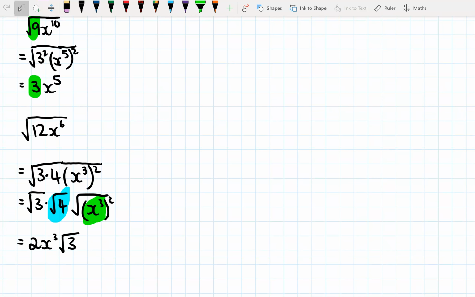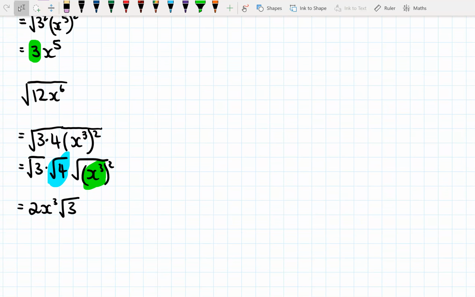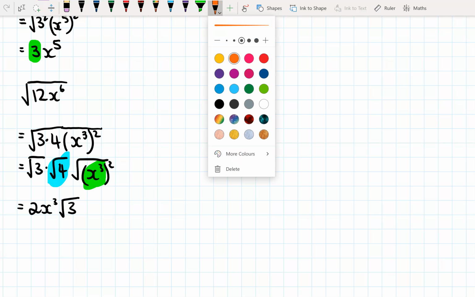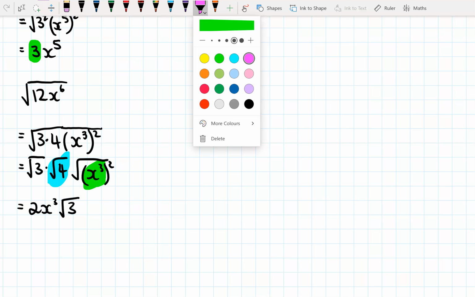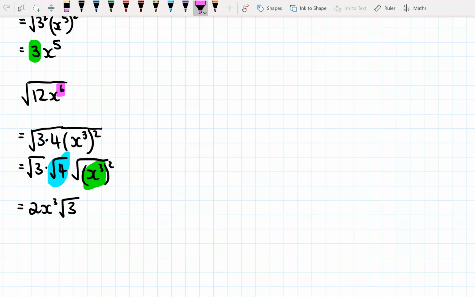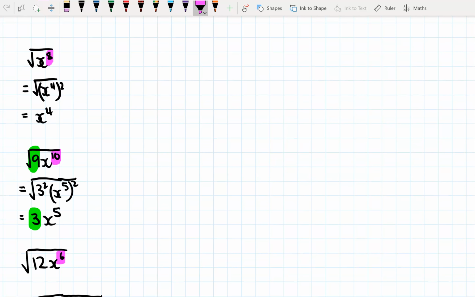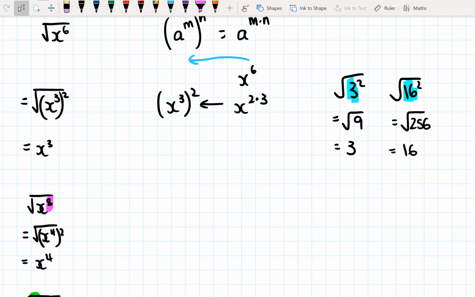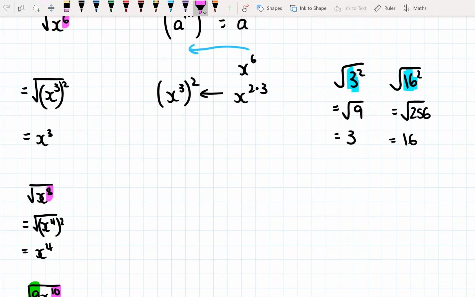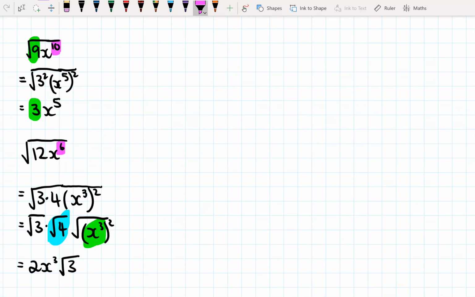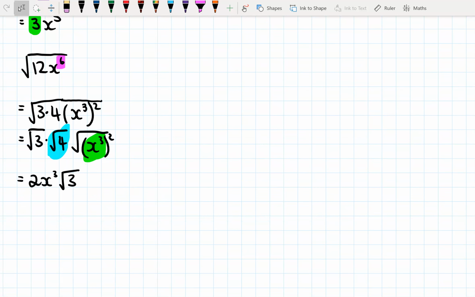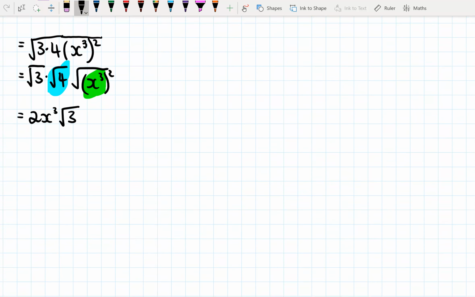But sometimes if you get something like 12, you need to simplify it like we did in the earlier lessons. All right, now you might have noticed that all the examples I've given you so far have been with even powers for x. So for example, here we had x to the power of 6. Here we had x to the power of 10. Here we had x to the power of 8. And up here at the top we had x to the power of 6. I haven't done any where the power hasn't been even. All right, what happens if it's uneven? Okay, we're going to have a quick look at that.